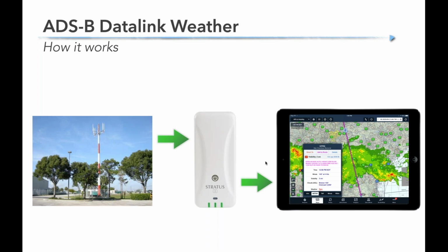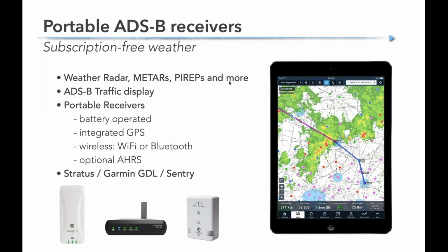It's kind of a unique system in the fact it's ground-based. It's not a satellite-based system. So there's hundreds and hundreds of towers across the US that broadcast this weather data up to the airplane. And a lot of airports have these on the ground, actually. A lot of Class B and C airports have these towers. So you may even see this ADS-B weather as you're taxiing out. But typically across the US, above 500 feet or so, you're going to start getting reception. Anywhere above that, you're going to get great reception to get a nice weather and traffic picture. So what essentially happens is this portable receiver, as we showed here with Stratus, picks up that broadcast information and then relays it wirelessly to your iPad in the cockpit, typically over its own Wi-Fi network.